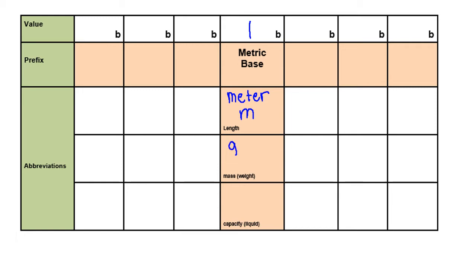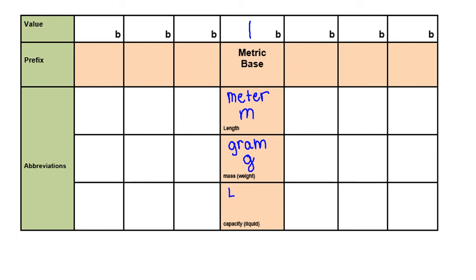For weight, we use grams. You'll see that a lot on the cereal boxes and other types of food measure mostly, but even at hospitals when weighing babies or weighing people, a lot of times they will do it within the metric system here, and that's a G.